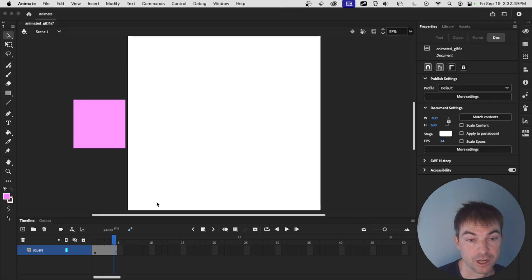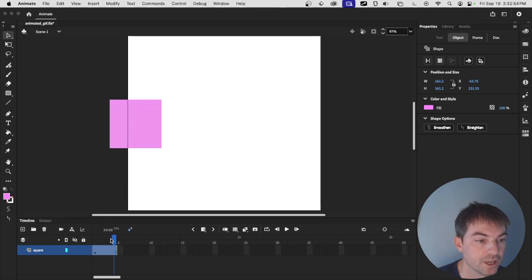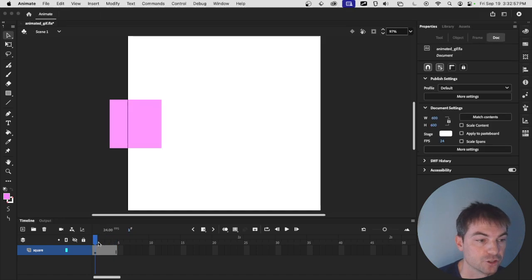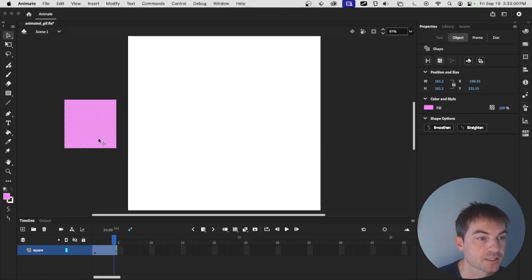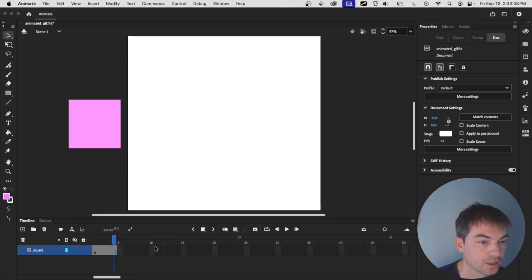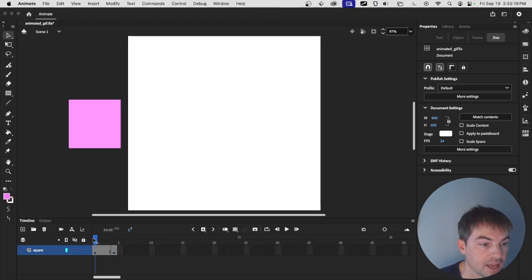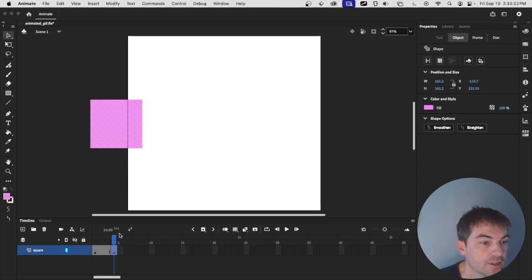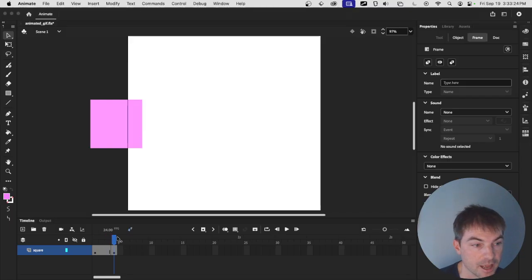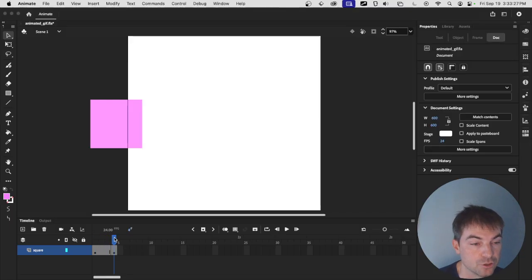And so something that you have to be very careful about is if I just move this box, I'm still editing whatever this original dot is. If I want to move the box and create a new frame of animation, what I need to do first is create a keyframe. So I'm going to click on this now, and I'm going to click keyframe. So now I have two keyframes. I have this dot, and I have this dot. And if I make changes to this dot, if I move it over here, now I'm starting to create an animation. And that's basically what you do over and over and over again.